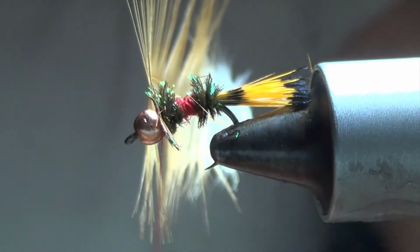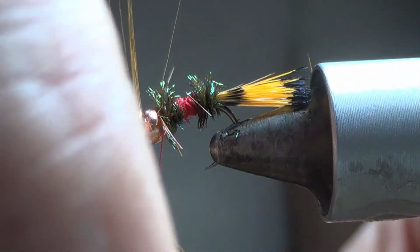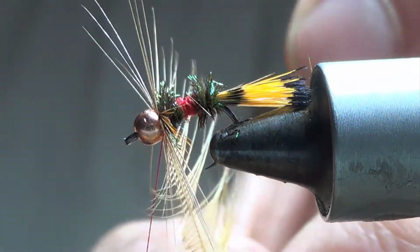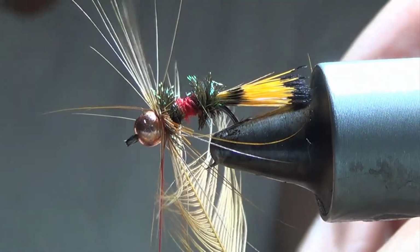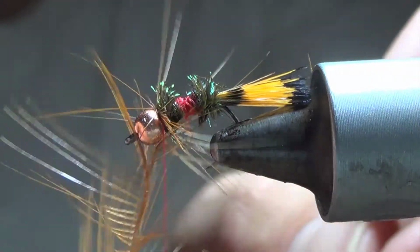And what I'm going to do is palmer hackle just like I did with the Peacock Herl, except we're going to be spinning the feather around the back of that bead. And what happens is you can start to see it. I'm only going to do it like 2 or 3 times. You don't want to do it too much because it gets bunched up. But it creates this really cool halo. I'll spin it around once I tie it off.